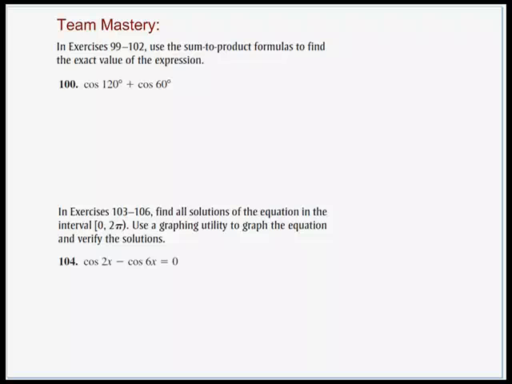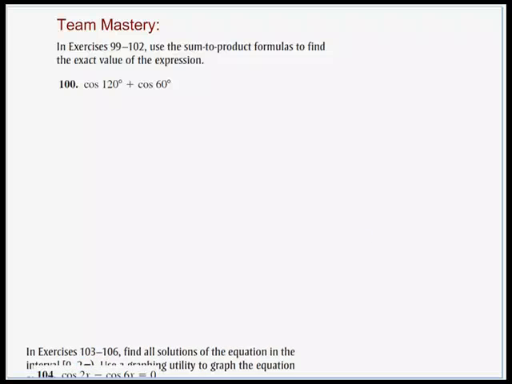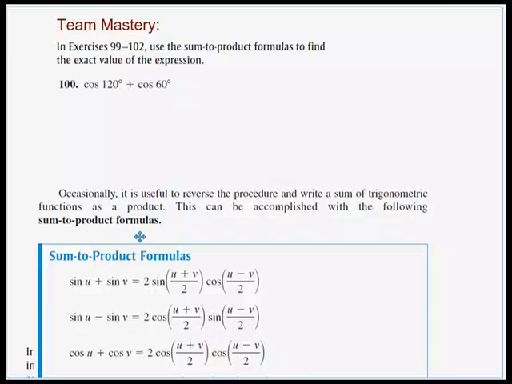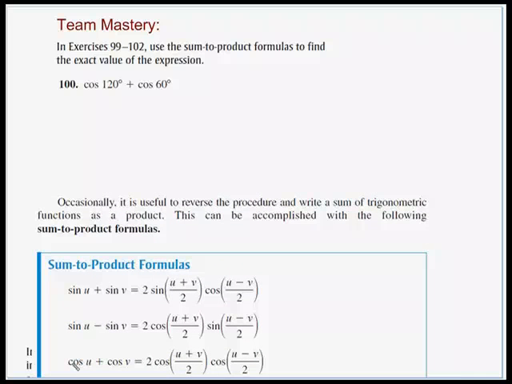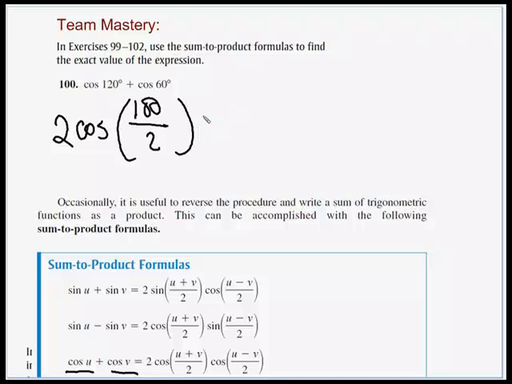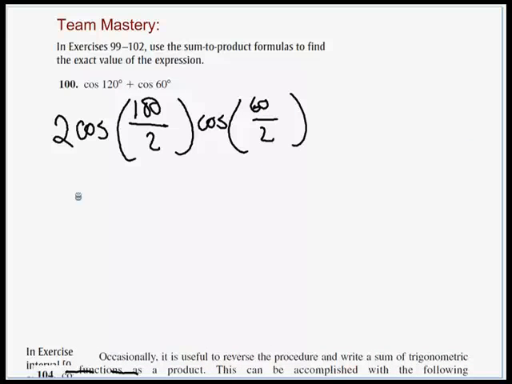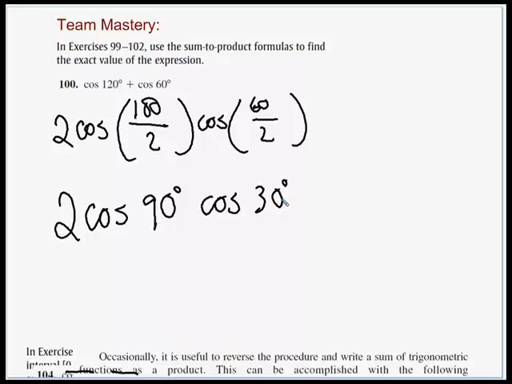Of these last two practice problems, let's skip number 104. We've been working hard enough here. Let's just do that first one, the cos of a sum. And let's see what we have. A cos plus a cos. So cos plus cos is 2 cos, and this is going to be half of the sum. Add them up and get 180 times the cos of half the difference. Subtract those and you get a 60. So, 2 cos of, that's a 90 degree angle, times the cos of 60 divided by 2 is 30. So, 2. Our cosine of 90 degrees is 0, and it doesn't matter here, but cos of 30 is root 3 over 2. And it doesn't matter because 0 times these terms is equal to 0.